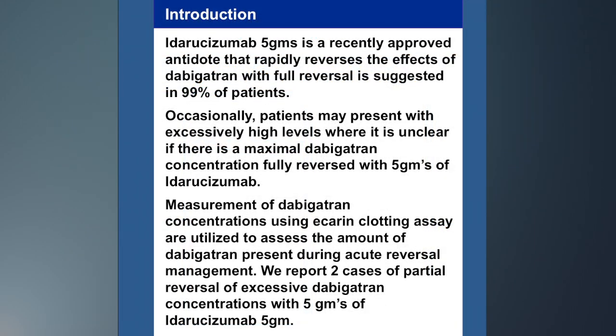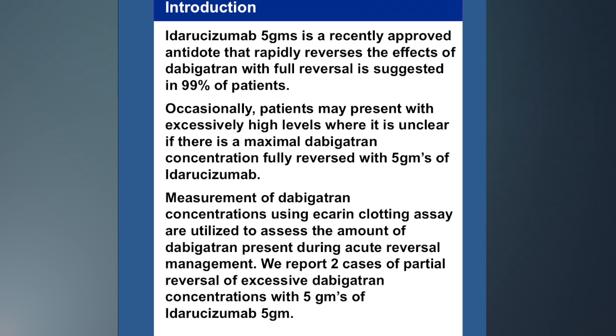Kind of as an introduction, with any antibody, it usually neutralizes just so much drug. So in most cases, the amount of antibody necessary for full neutralization may require a set amount, but when patients have super high amounts of the drug on board, it may require additional amounts of antibody. And for Dabigatran, this was never fully defined as far as how much 5 grams actually will reverse.